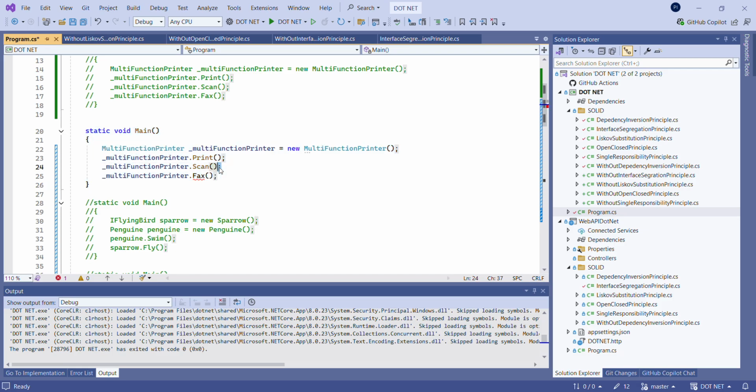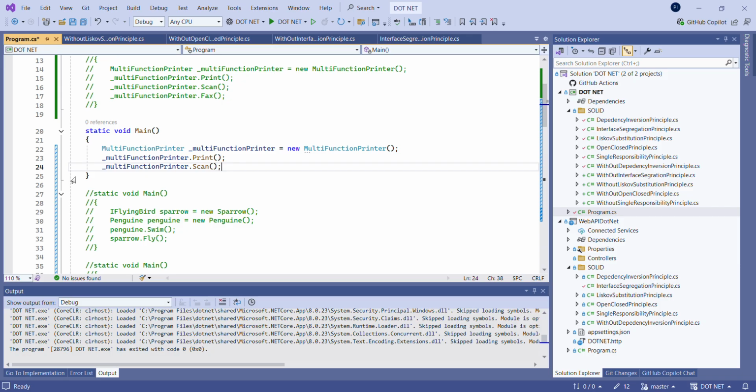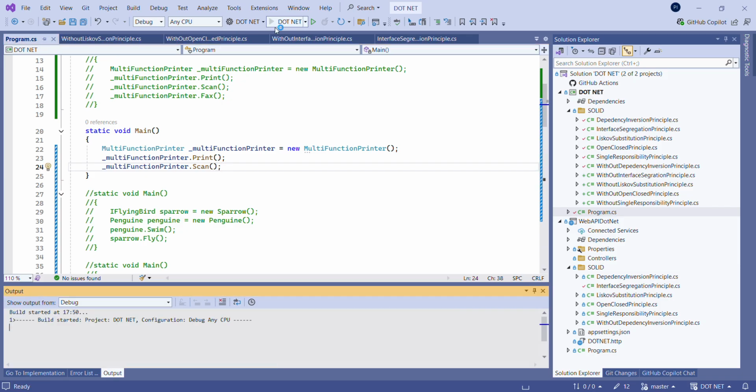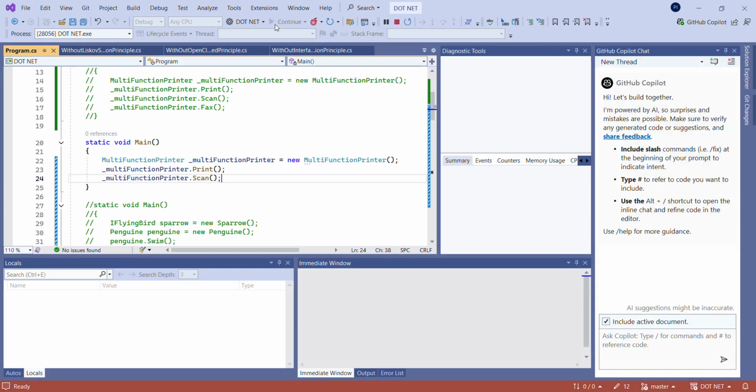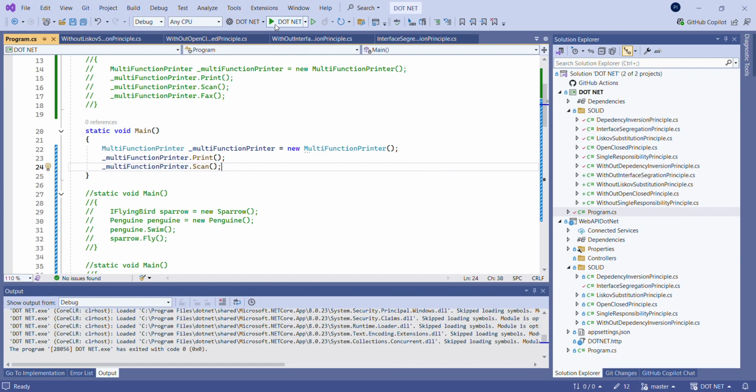So now I have the flexibility to remove this fax functionality here and execute the piece of code. So printing document, scanning document. Got it.